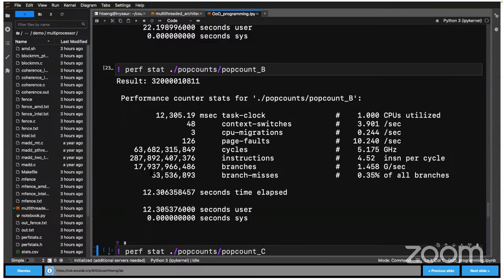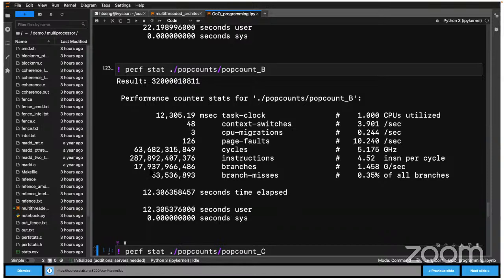And the branch misprediction rate here is 0.35%, so it's actually slightly higher than version A. So the misprediction rate is not going to be better. But we have a fair amount of reduction in the instruction count.